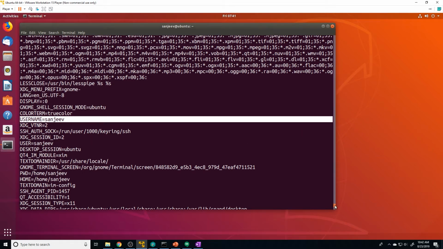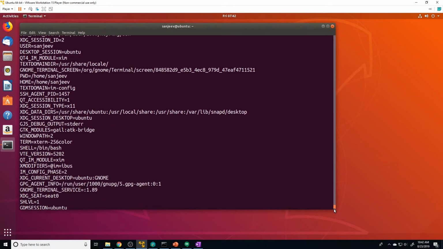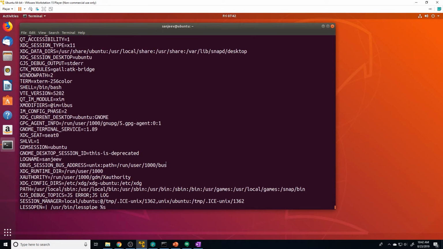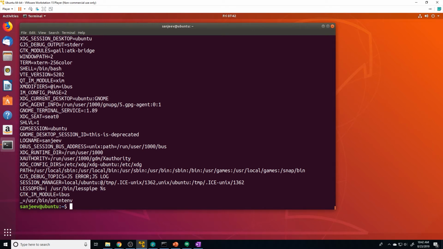There's a couple of other important ones like PATH. I want to cover PATH. It's an important one to cover. So let's go to the bottom and let's look for PATH. And this is an important variable as well, but instead of covering it in this video, I actually made a separate video going over the PATH variable, and the link to that video is going to be in the description below. So definitely check that out.